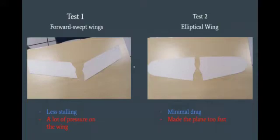For the second wing design, we based it off of an elliptical wing. The wing shape provided the minimum induced drag on the plane when we tested it. However, as we did it in the hall, we felt like the plane flew a bit too fast for our liking, and managing the throttle was challenging as it was very sensitive.